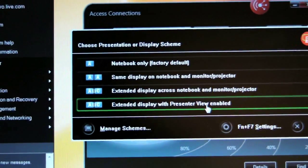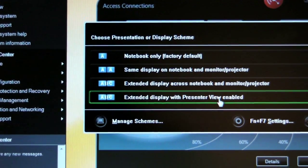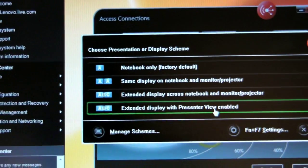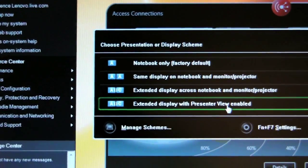So usually the way you switch to extended display, you have to go to display properties and all that kind of stuff. It actually cuts down your user clicks. You can just do it right here. I think that's very cool.